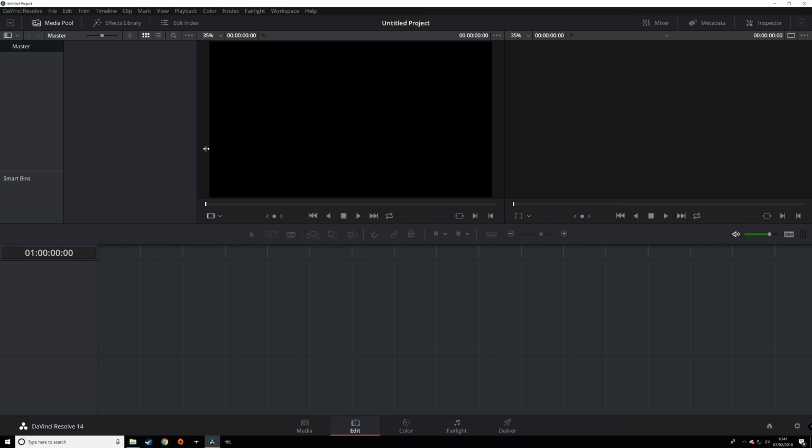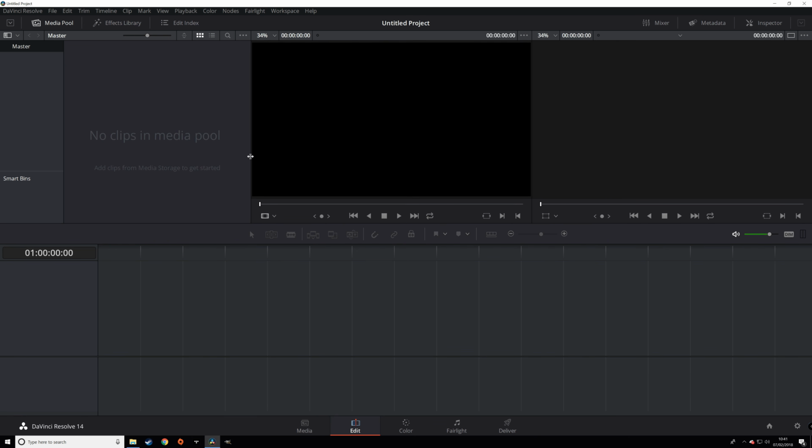Everything can be resized by the way, so you can get this exactly how you want. You can save your layouts. If you change your screen resolution, it all adapts. It's all pretty good. This is where you will drag your footage to select in and out points. So if you're filming something, you should normally film more footage than you need and then cut it down to size. This is where your actual finished product, or your work in progress, will play back.